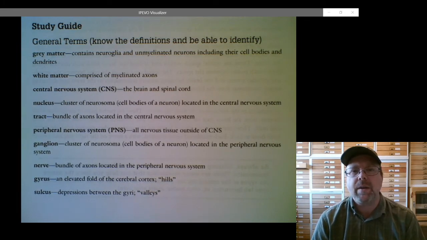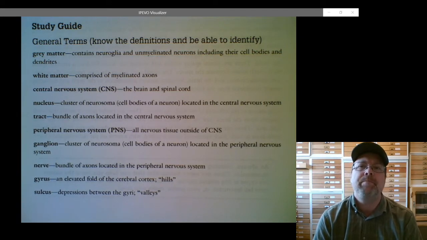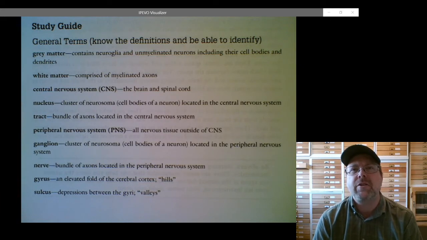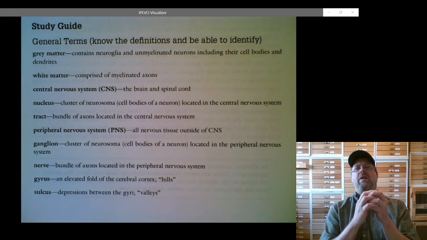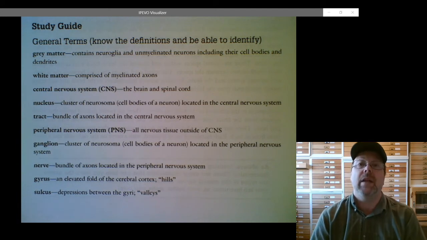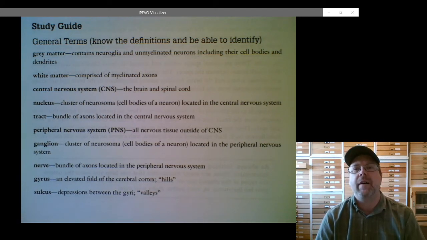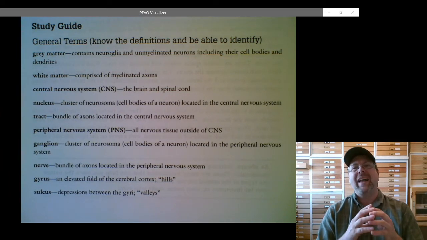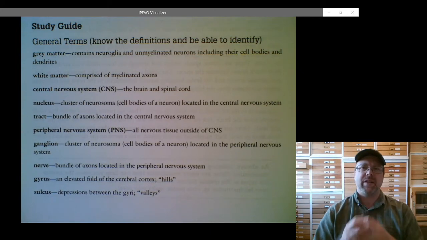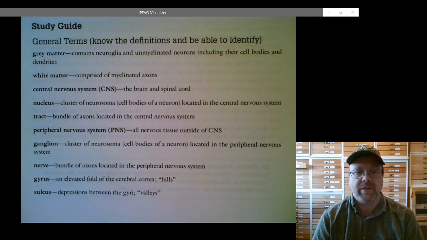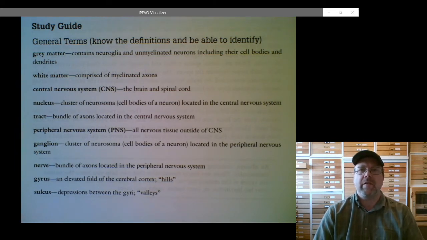Then we have a ganglion. A ganglion is just a cluster of neurons that's located in the peripheral nervous system. And again, this is an information center. You have a bundle of neurons called a ganglia. And we'll talk about this in lecture class when we get to chapter 14. But these ganglia kind of act as mini brains. They are processing centers located in our peripheral nervous system. Then, of course, we have the definition of a nerve, which is just a bundle of axons, bundle of neurons located in our peripheral nervous system.